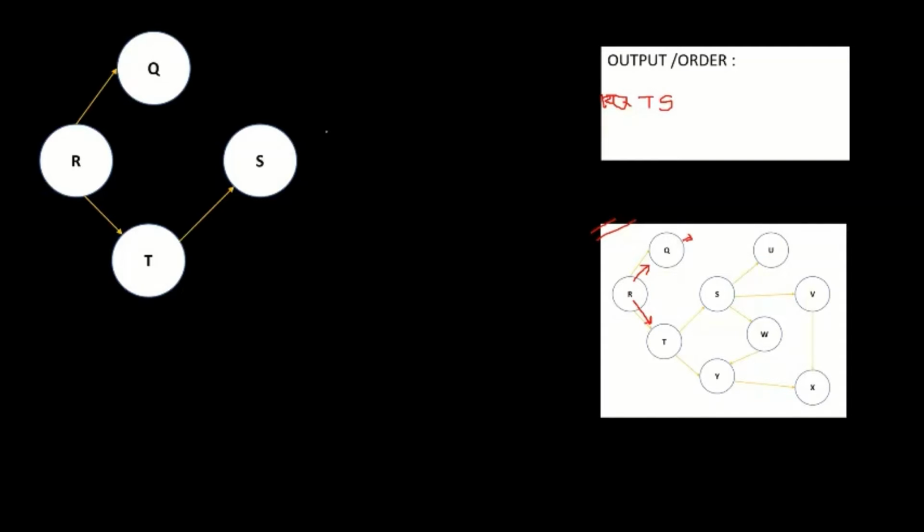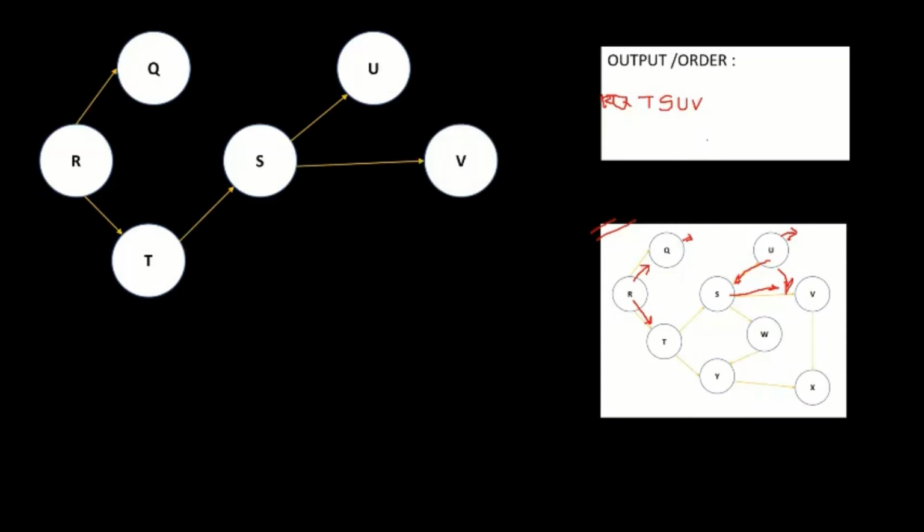The first one, I choose U. Adjacent to S, I have U, so my output will be U. And then after U, it is a dead end. I don't have any alphabet adjacent to it, so I will continue to V. I move back to S, and then I will find out there is V, so my next output will be V. And then I move back to S, and then I will find another. Oh, sorry, I'm not going to move back because this is not the end.